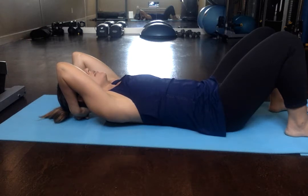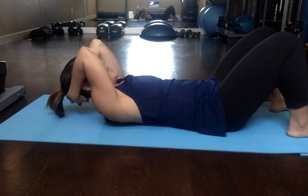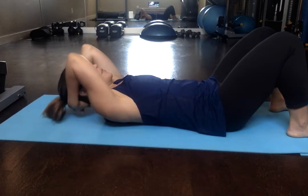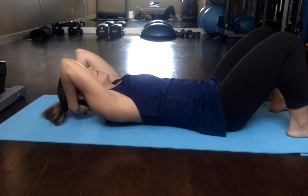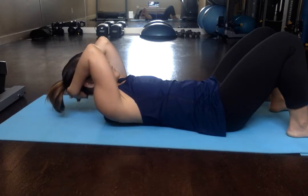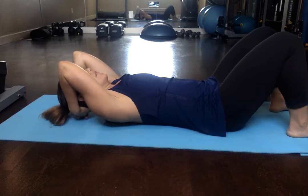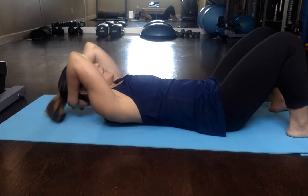Good. And then all I want you to start to do is just imagine that you're doing a small bit of a crunch. So you're going to inhale here, and as you exhale, you're going to just gently lift your head up off the floor, and then inhale to lower. Exhale to lift. Inhale to lower. Good. Bring it back down.